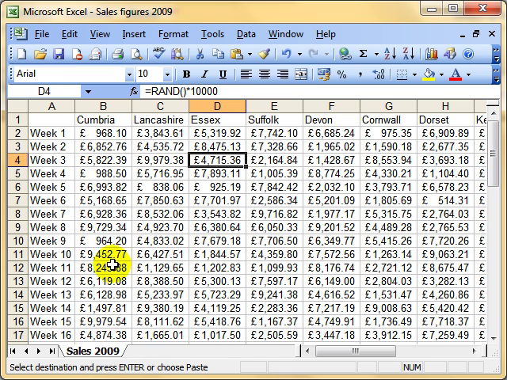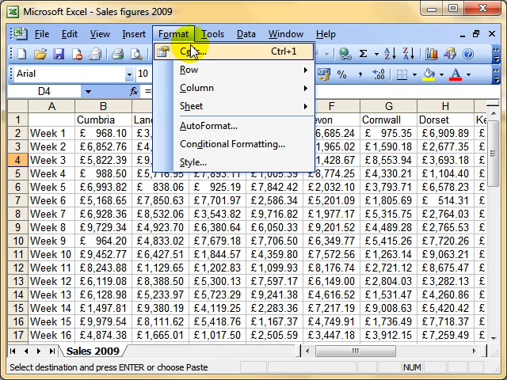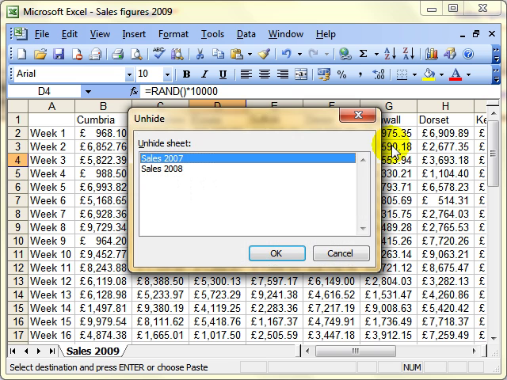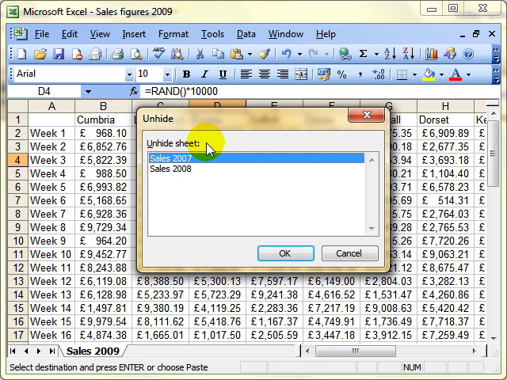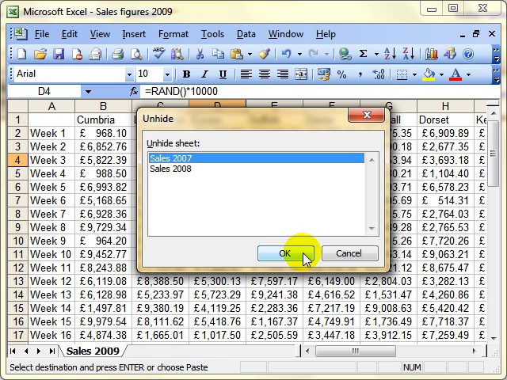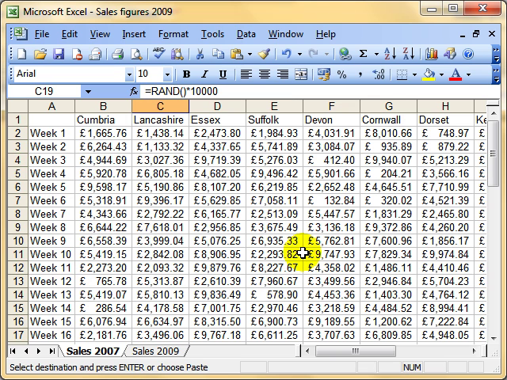Gone. Now getting those worksheets back is a little bit easier than it is with the columns and rows. Let's try it. We do Format, drop down to Sheet, across to Unhide. So far we're exactly the same, except that we haven't needed to highlight the worksheets either side, because when we click on Unhide now, we get a useful dialog box up that shows us all the worksheets that are hidden, and we just simply select the ones that we want to unhide and then OK. And there it's back again.